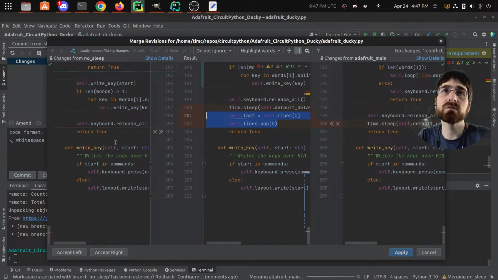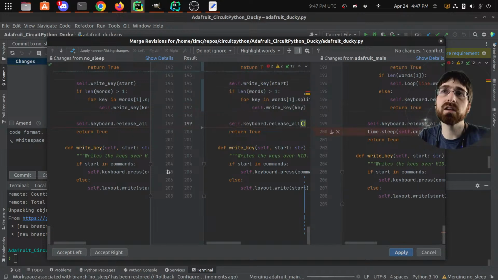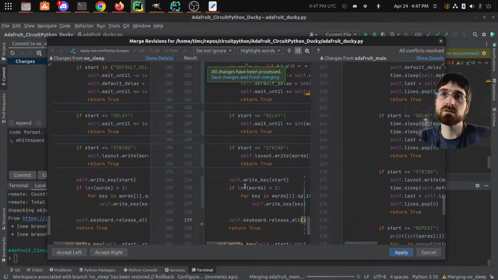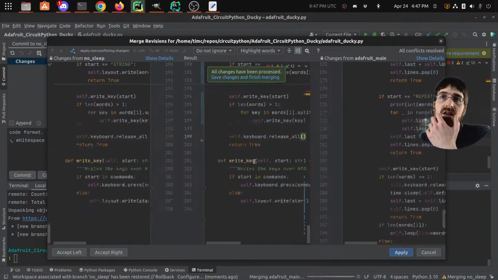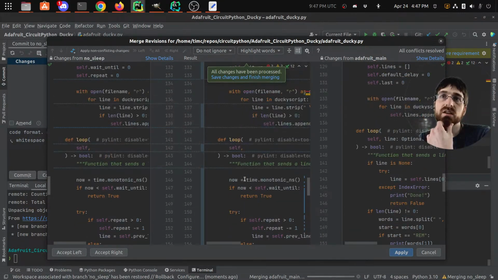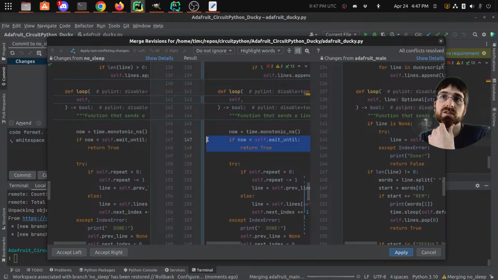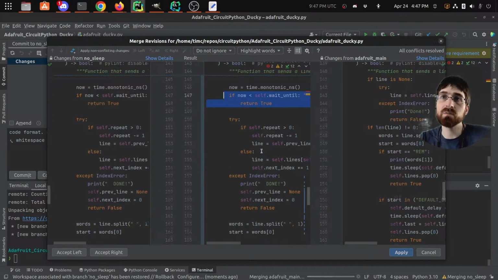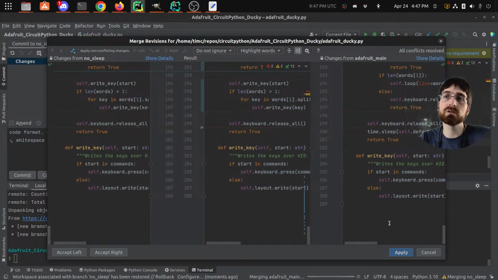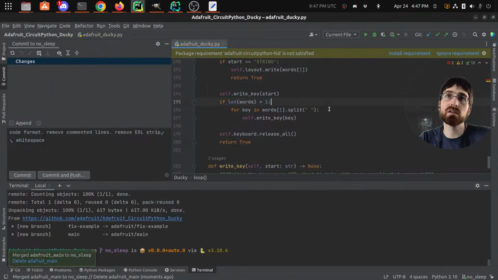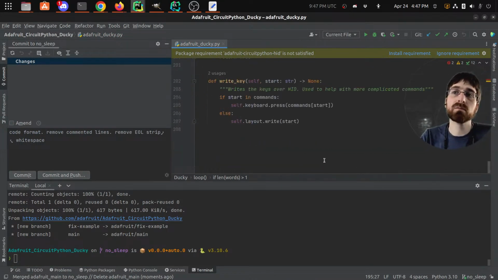I'm not actually sure why these are here. So let's do that, I guess. And then we would X this, because we certainly don't want any time.sleeps. The whole point was this is removing that. And then I assume there is now logic elsewhere. Yeah, this just returns real fast if it's not time yet. Okay, so we got all the conflicts in. Apply. Okay.